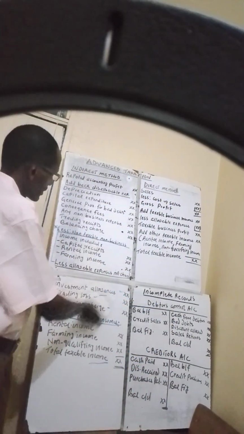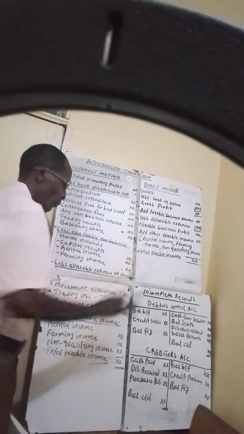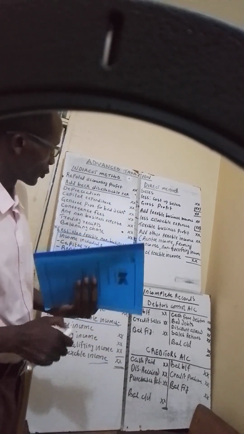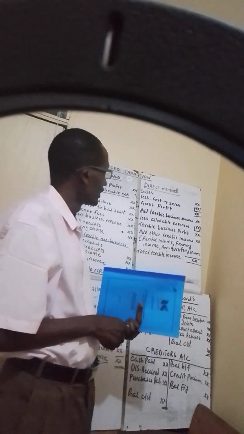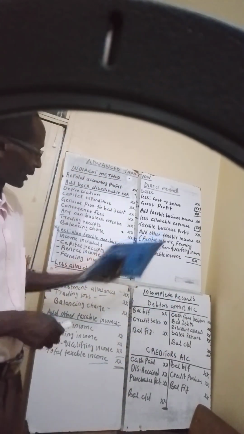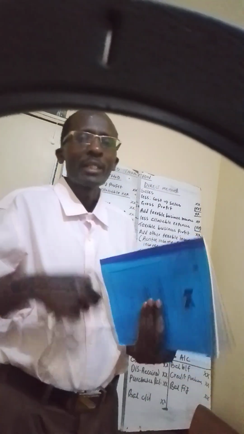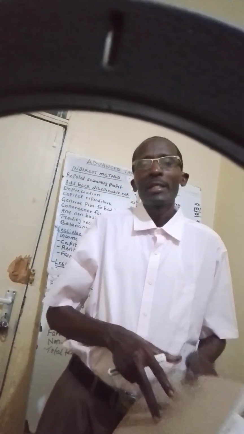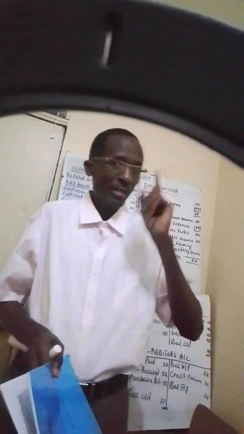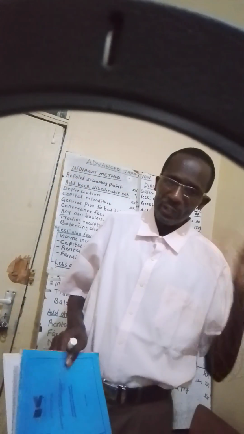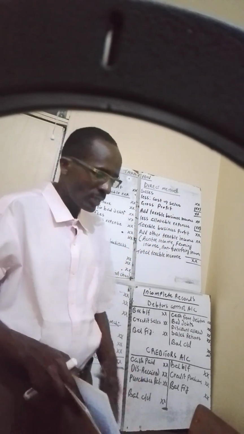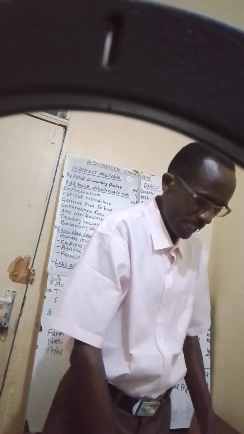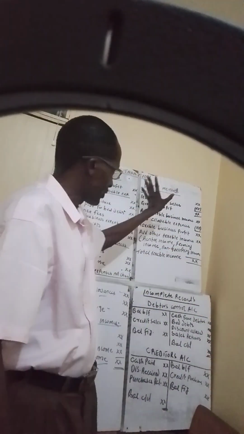Now, the other part is the other method that you use to calculate the total taxable income, the direct method. This one, usually, we advise that you should be very conversant with incomplete records. You must be very conversant with incomplete records. Otherwise, you'll not be able to tackle a question whereby you are required to use the direct method.